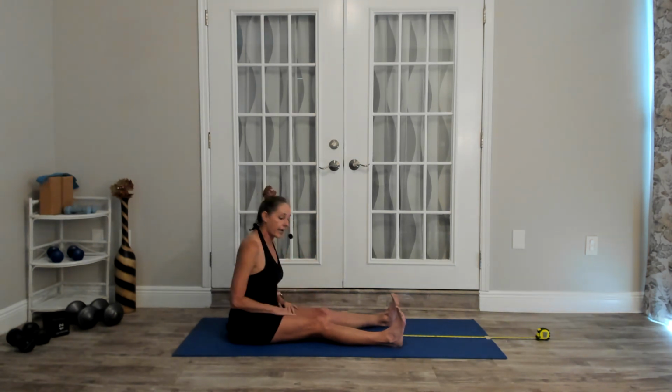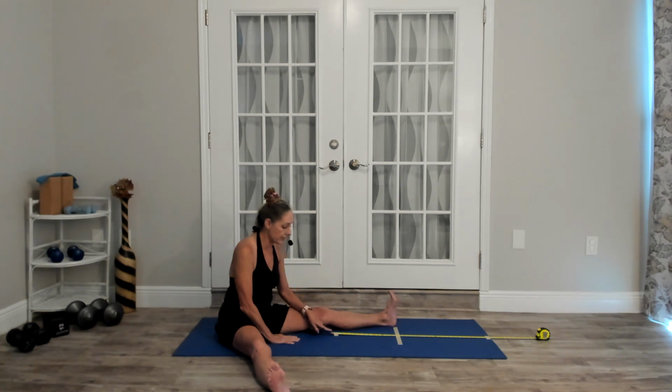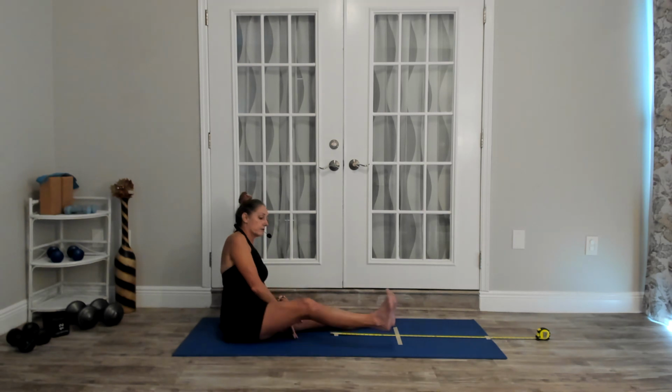Now if you're really tight in your hamstrings, you might not even be able to reach the tape. So if you're here and you can't even get your fingertips down to the tape, then you might have a negative measurement, backing yourself up from that beginning of your tape. Let me move my leg here so that you can see it, because I want to start at the 0 mark, or around 1. Some of you might not be able to even reach that, and that's okay, but I want you to measure that negative number so you can see where you're at and how your improvements are.